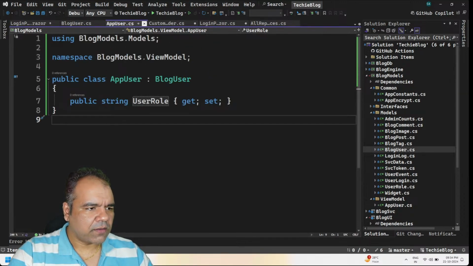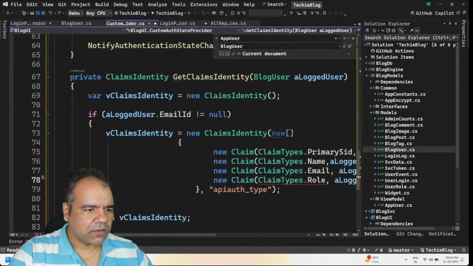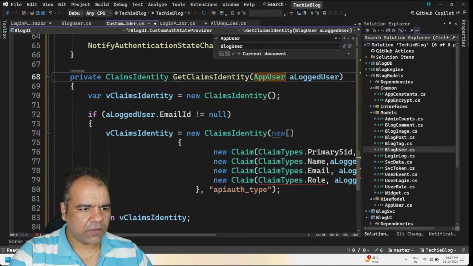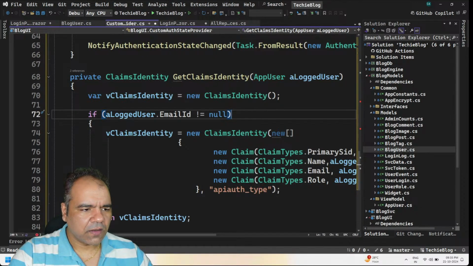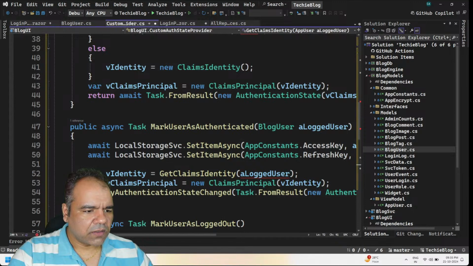And now in custom renderer, instead of this, we will be using app user itself. So Control C, Control V. Now it is fixed. Get claims identity, login user, app user.